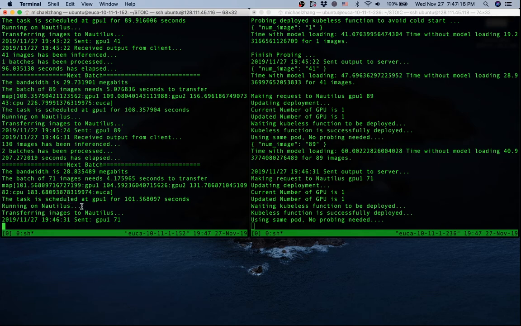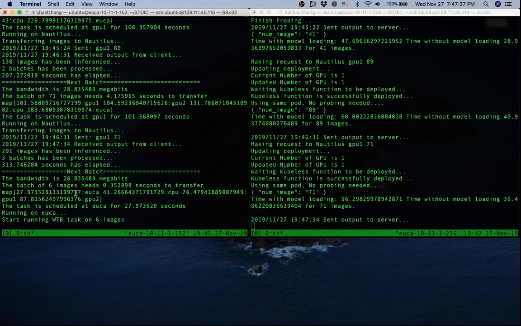You can see here we have another batch which is scheduled to GPU 1 because it's a pretty large amount of images in this batch. If we have only a single-digit number of images, it will run on the spot, like this one. We only have 6 images, so it runs on Eucalyptus.